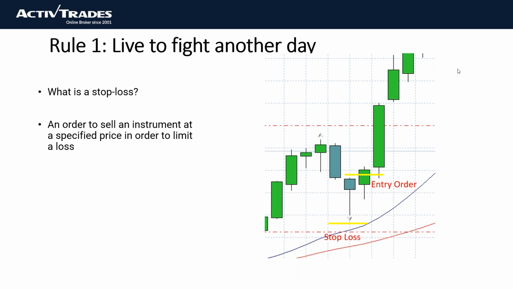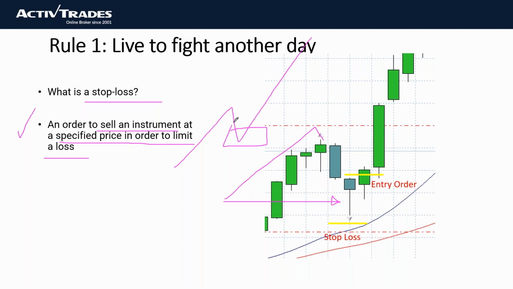And so, when new traders talk about a stop loss, in terms of what it is, it's simply an order to sell an instrument at a specified price in order to limit a loss. As I said, on this chart it doesn't really matter what instrument it is or what time frame it is. We'll talk about how our trader has been looking to trade this pullback. Let's say here they've identified this nice pin bar. It's on a pullback. They're looking to buy the pullback in a trend, because they believe the trend will re-exert itself.